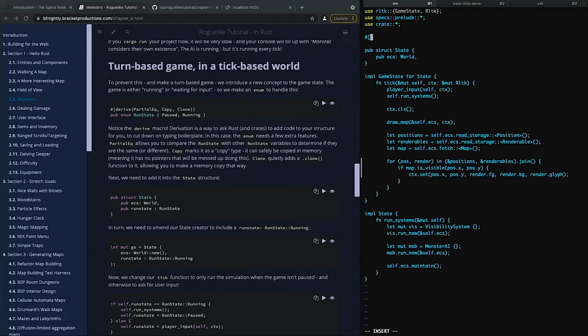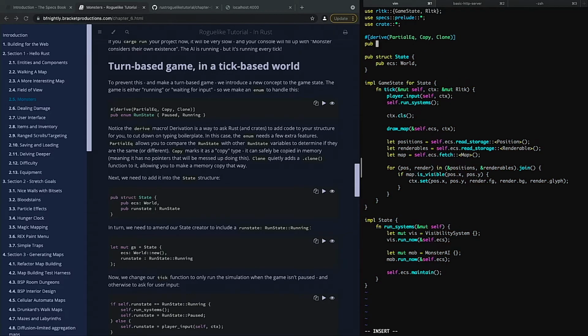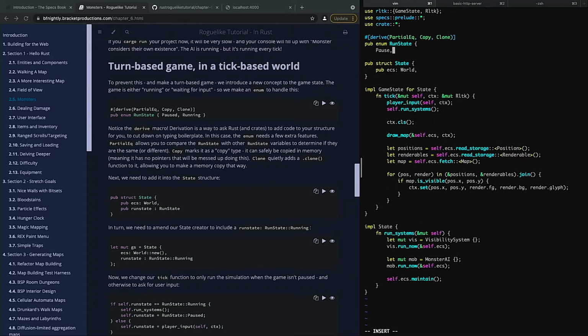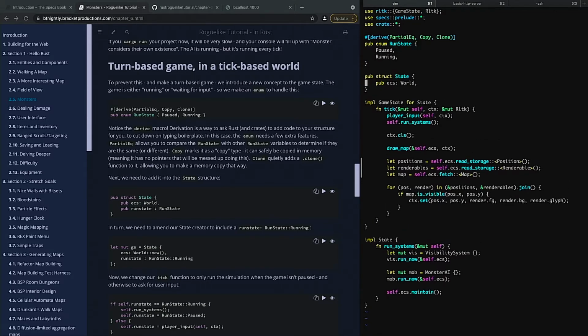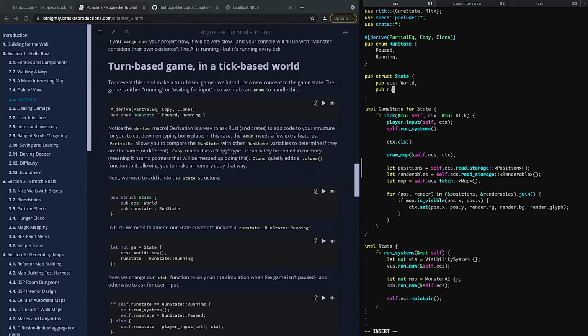We're going to derive partial equal, copy and clone, pub enum run state, and it's paused and running. And then we're going to put it in here. Pub run state, run state.